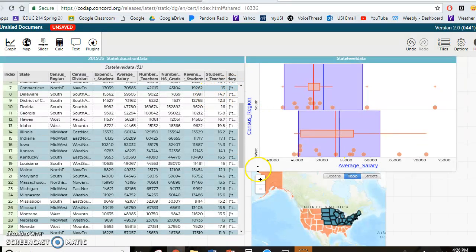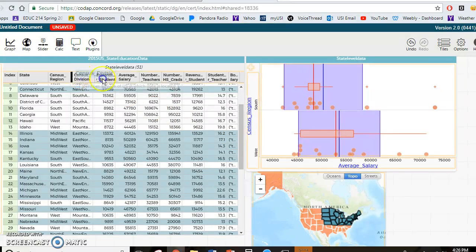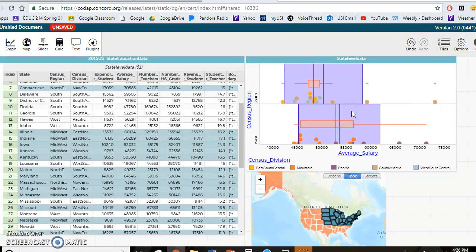Now, West, as we can see down here, is a big place, and the South is a big place. So I'm going to drop the division out here so I can get a better look at what the South and the West have. So I'm going to focus on the West because so far for me, this seems like the better option.